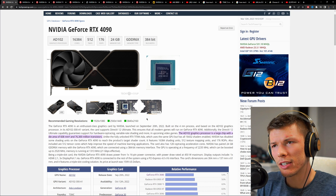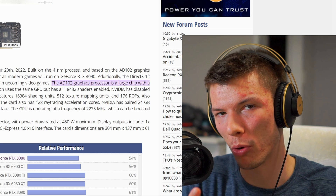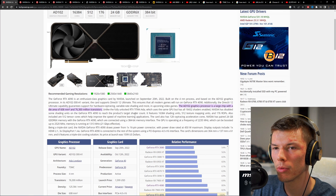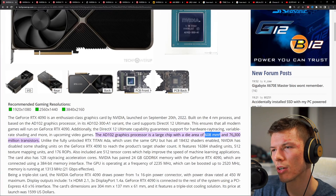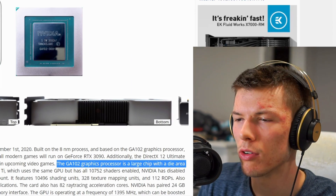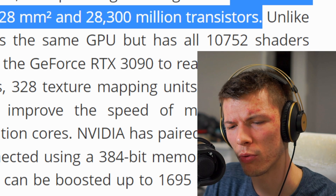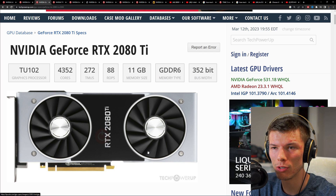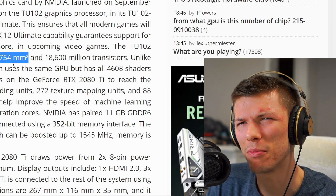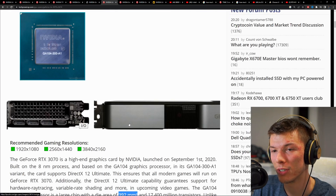The size of the GPU die could be an obvious limiting factor, because if the chip itself is too big, it's going to cost more to produce and need a bigger board to support it. The 4090 has a die area of 608 mm². The 3090 from last generation had a 628 mm² die. The 2080 Ti was 754 mm² — even bigger. So the 4090 is actually small in comparison, though it's still large compared to a 3070 which has a die area of 392 mm².